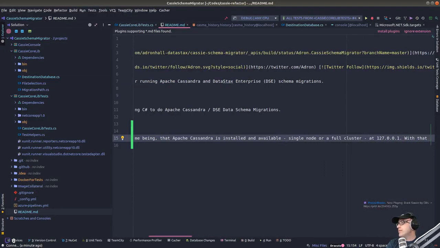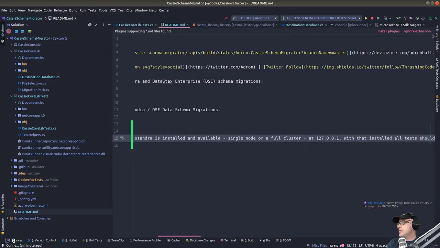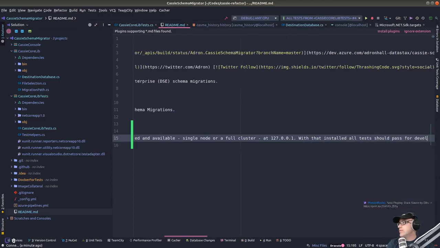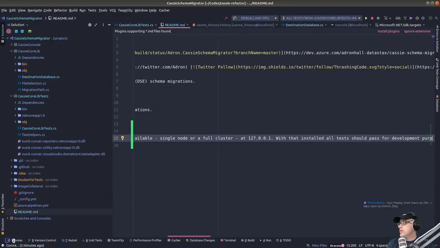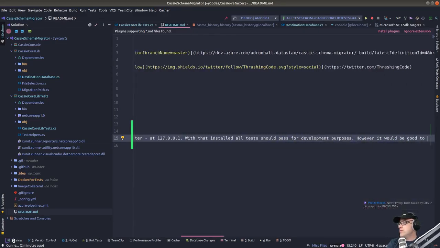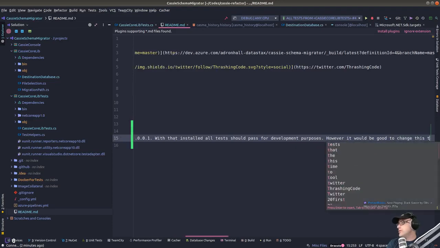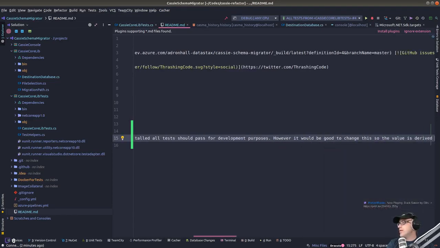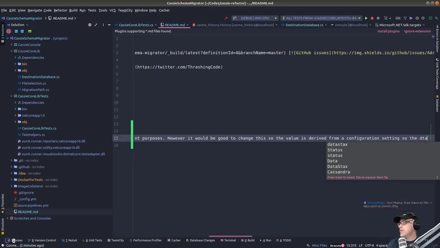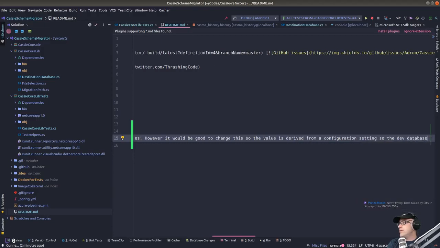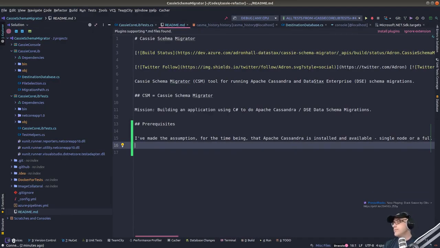With that installed, all tests should pass for development purposes. However, it would be good to change this so the value is derived from a configuration setting so the dev database can be set up anywhere. There we go. Okay. Details added to README.